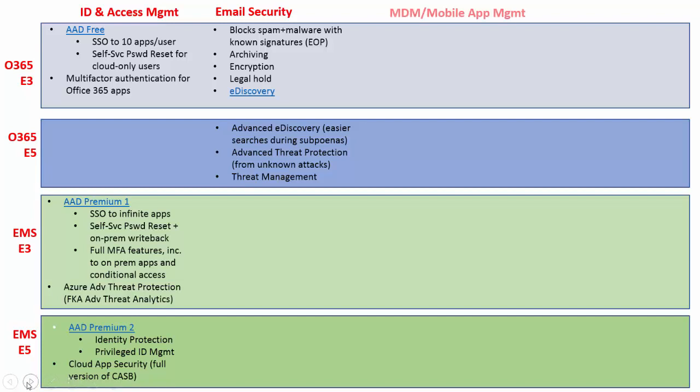Moving on to the Office 365 MDM and MAM capabilities, as part of your E3, you're going to get some basic mobile device management. This allows you to enforce enrollment of a device before it gets access to Office 365. It gives you some inventorying capabilities, and it allows you to wipe the device clean of its Office 365 applications if and when it's lost or stolen.